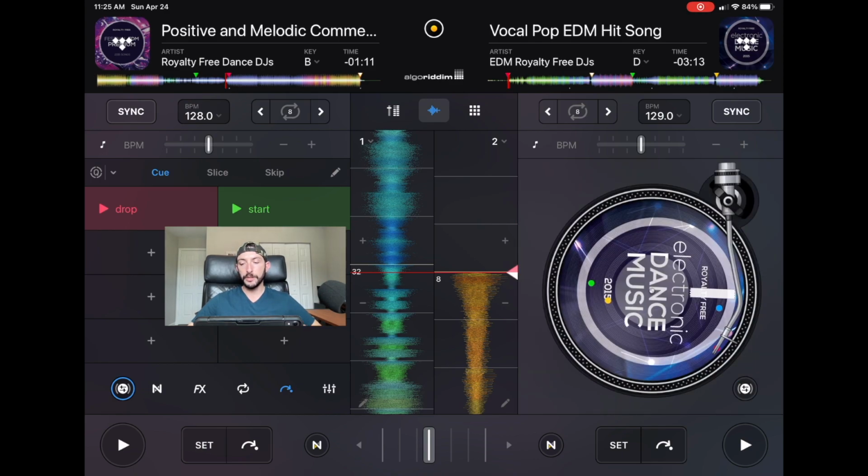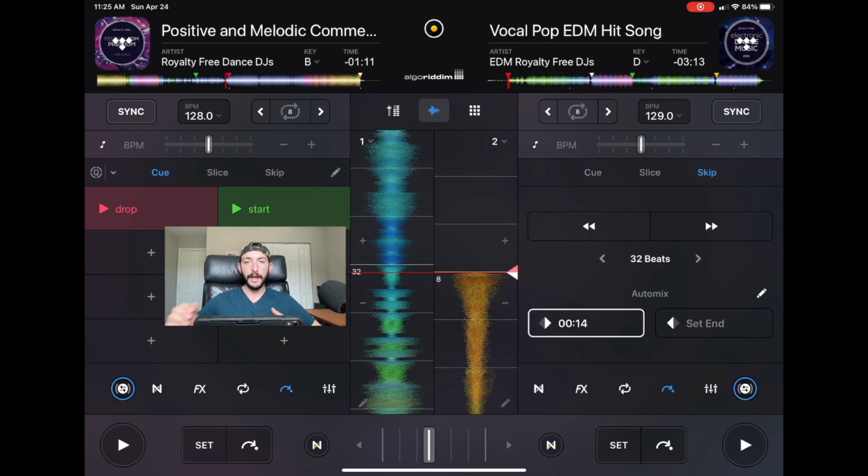This only gives you the options for the start and end. So this is when the auto mix is going to engage and start, and then when the song hits a certain point, it is going to mix it out. So we're going to do where we chose to end.